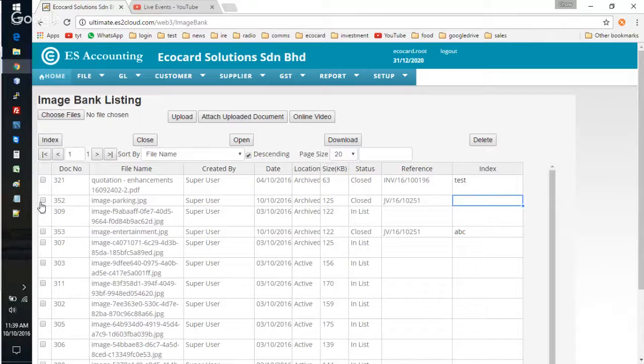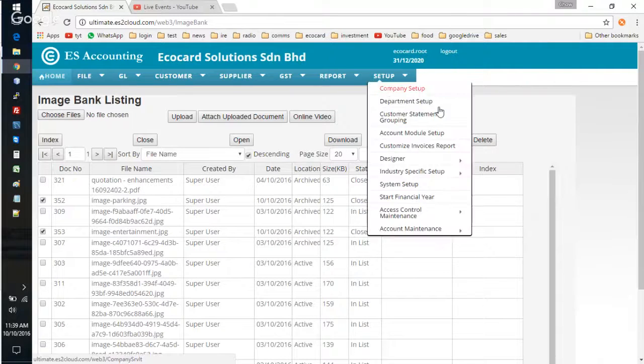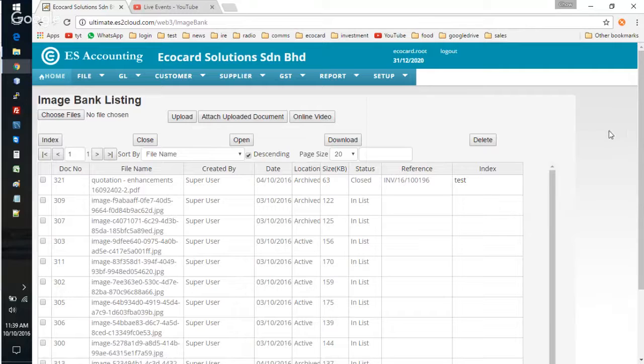If I want to remove them, all I have to do is just highlight these two. Let me check and make sure I get the right thing. I don't want to remove the wrong one. So I delete these images and click. All right, so the list goes away. So this is how you manage the documentation.